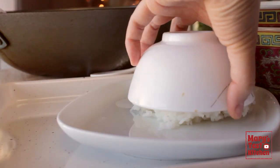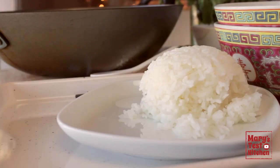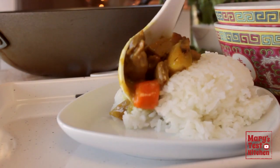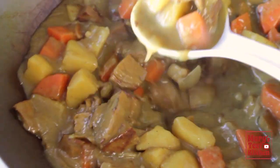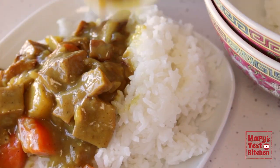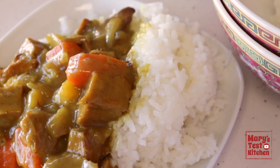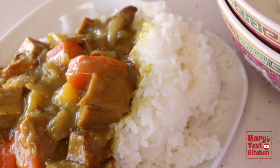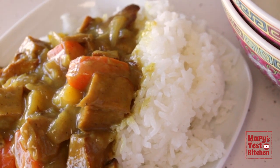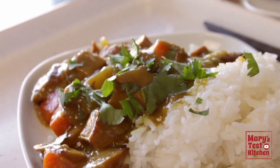Your rice should be ready by now, so serve it up and ladle over your rich and creamy, deliciously fragrant vegan coconut curry chicken. Just look at that glossy sauce — the tender hunks of sweet carrot and creamy potatoes and savory meaty chickeny chick-less seitan. It's what cozy Chinese comfort food dreams are made of. Of course, I must top this with fresh chopped cilantro, and you do you.